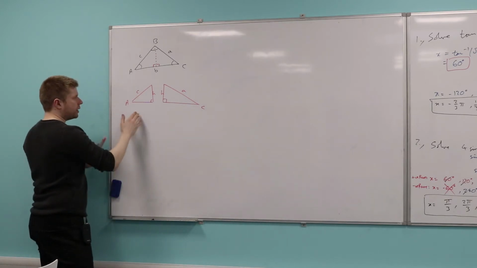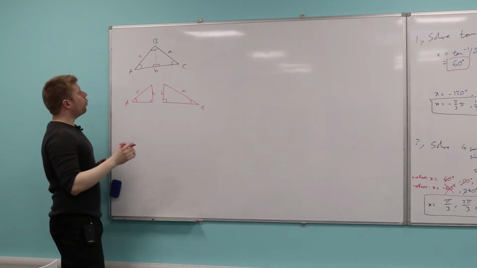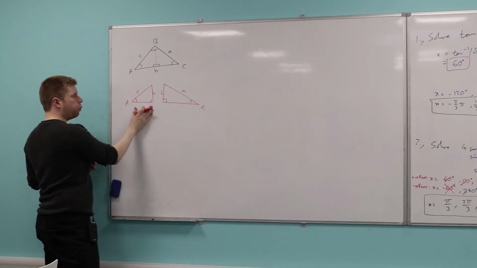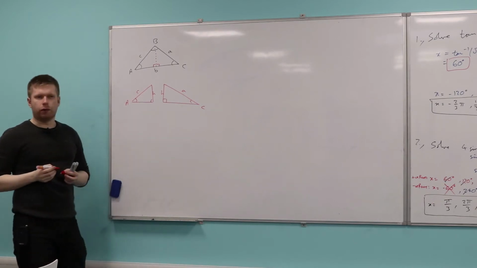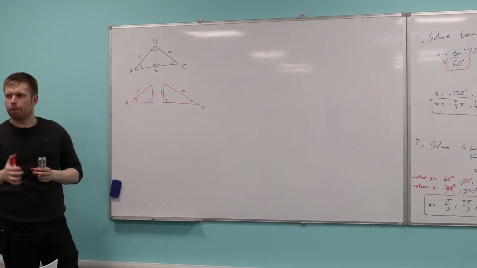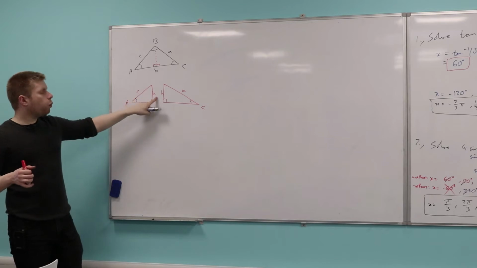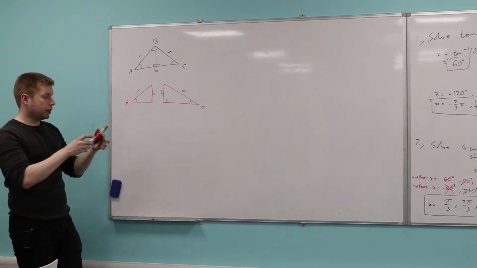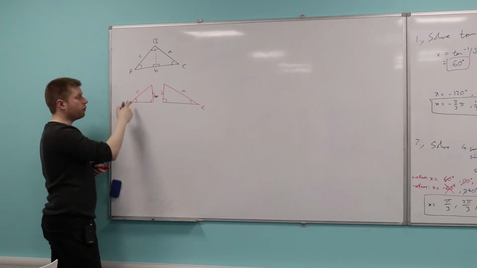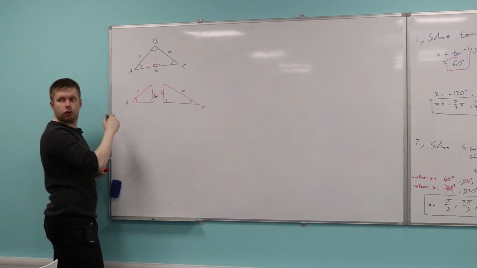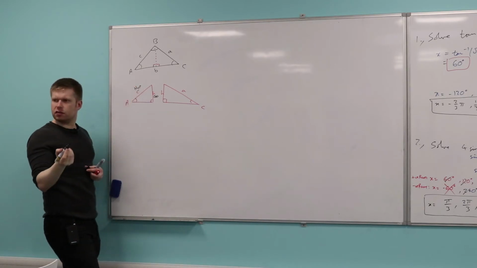Now let's have a think. So I have this angle and I have this angle in this triangle. What could I use? What trig ratio could I use in this left triangle? So have a think. This is the angle which I have. What is this side? It's going to be the opposite, right? So in other words, I have the opposite side. What's this side going to be in relation to this angle? Yeah, the C is going to be the hypotenuse. Does that make sense? Yeah?